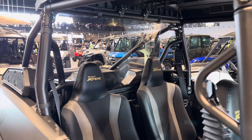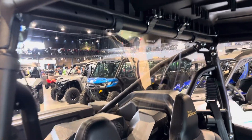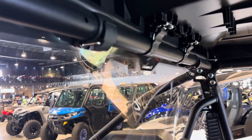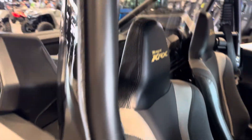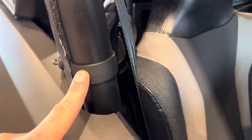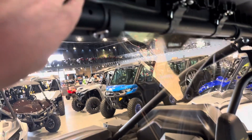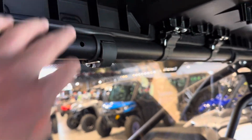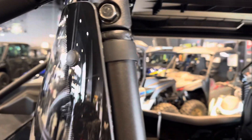Huge field of view on this. Install, not too bad. You've got some straps that go around the roll cage itself. It seals up really nice along the bottom and the top — you can see that gasket running along there. Strap clamps along the sides, gasket on the bottom, foam up along the top. So it's going to do a really good job getting everything sealed up really nice.